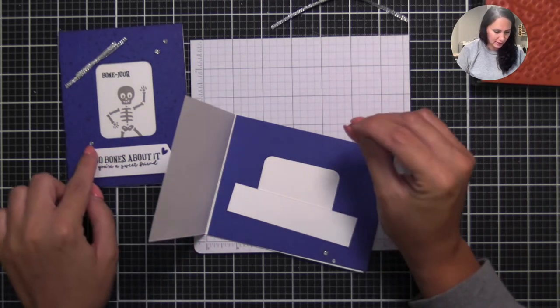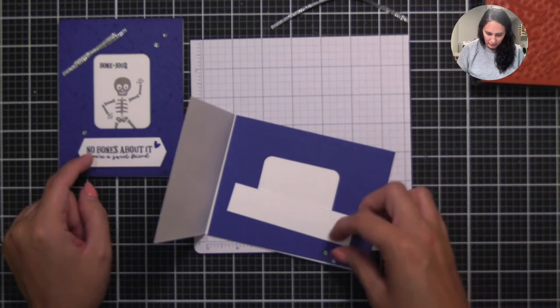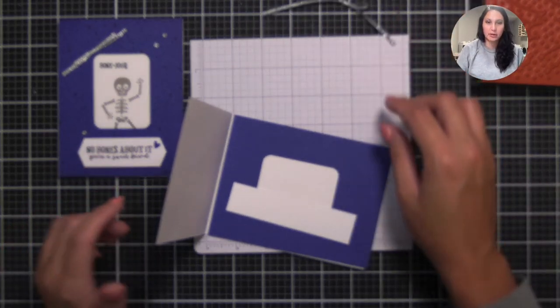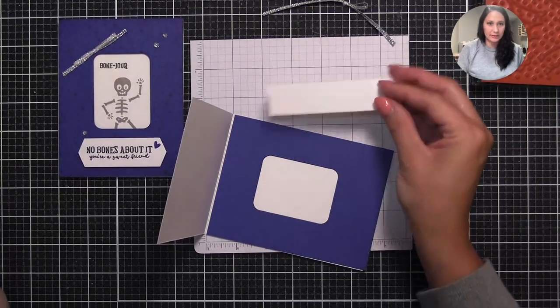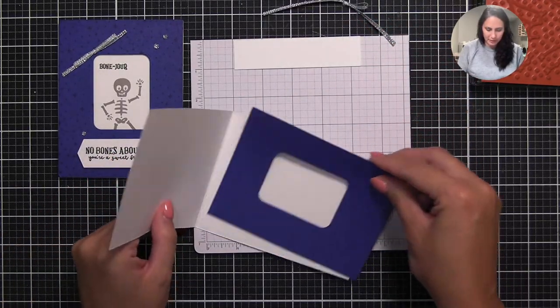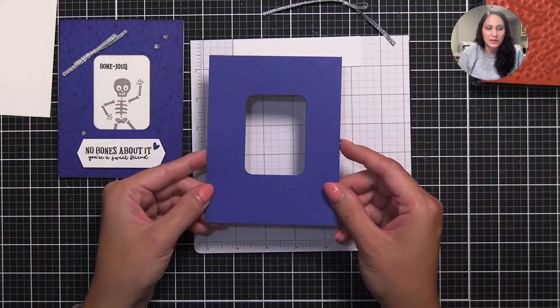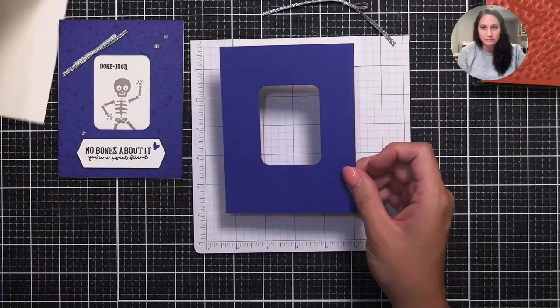Here you'll have these gems. You'll have one big and two small. I'm gonna set mine up here so I don't lose them. You'll have a strip for your sentiment here. Okay, it's about a 1-inch strip here. And then you'll have your card base, and then you'll have this piece of starry sky. So this is just A2 card panel, so 4.25 by 5.5.